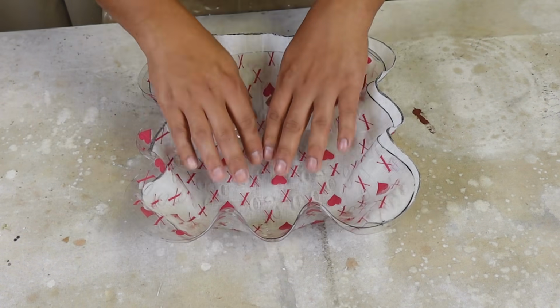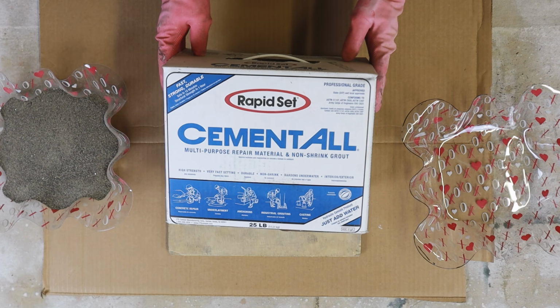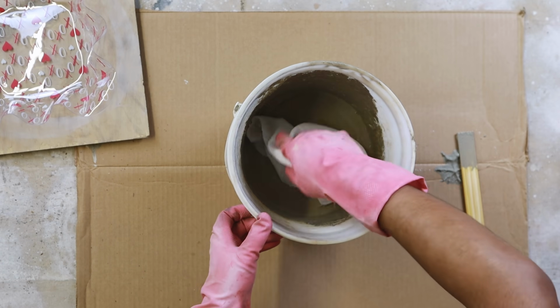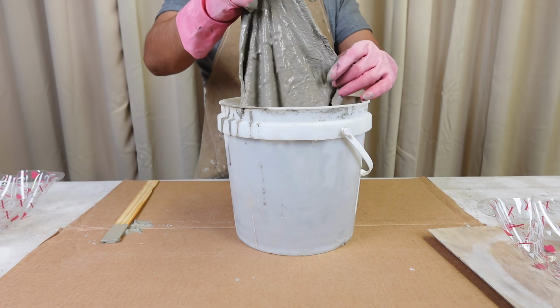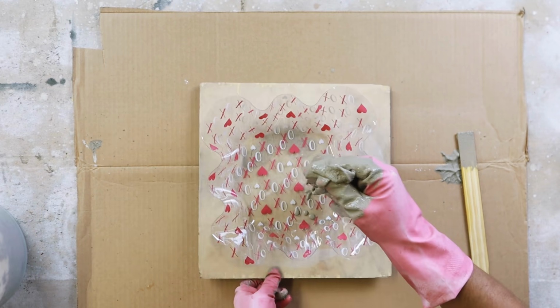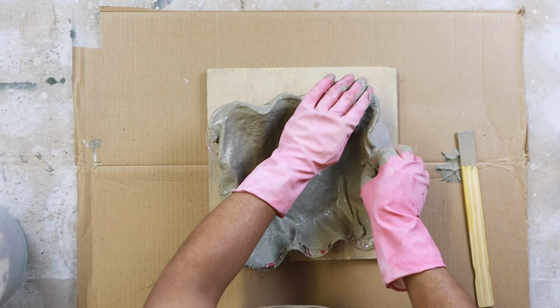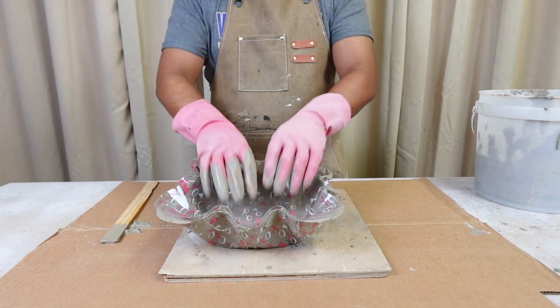Literal perfection. Now it's time to make our cement mix, which is going to be more on the runny side, so adding more water than usual, and basically just dip our fabric in there, get it nice and wet, soaking wet, and place it onto our mold. Now if I were to do this again, I probably would try to maybe flip the mold upside down and just lay it on top, but here I decided to sandwich it in between these two. No weight required.